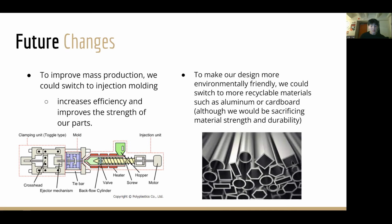So if we continue with our idea of switching from 3D printing to injection molding, we can instead employ stainless steel, which we previously did not do for this prototype due to high cost. Using steel is good because steel is the most recycled material in the world, and for each unit of steel that is recycled, that means less material that has to be mined from our earth. Also, stainless steel doesn't degrade, so its strength is always maintained. The high carbon content in stainless steel provides maximum corrosion resistance, as well as excellent wear resistance and edge retention, which will allow our pedal to maintain condition even after repeatedly being stepped on.